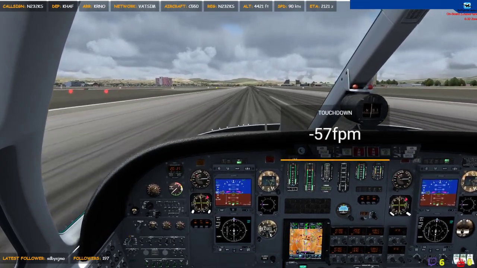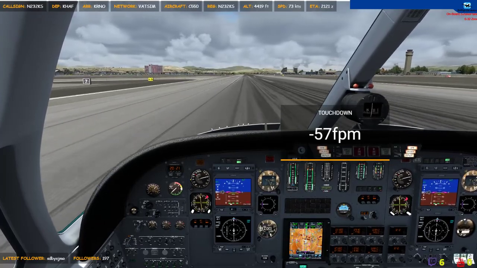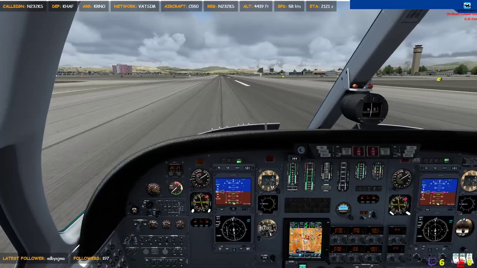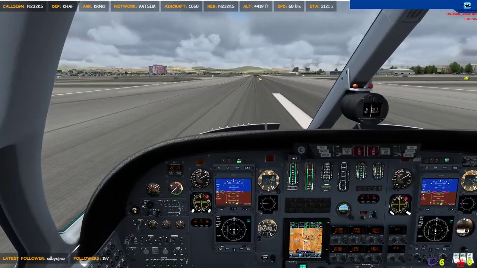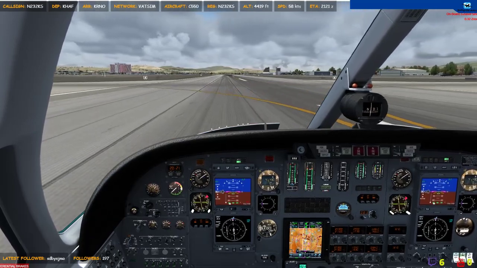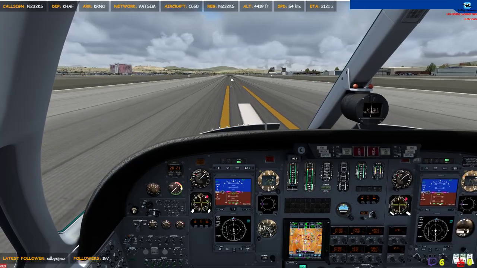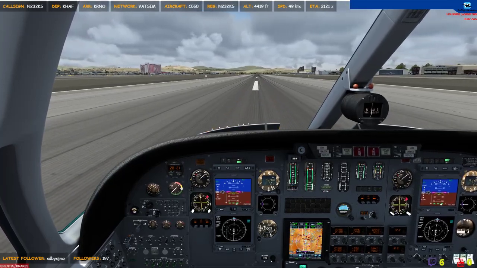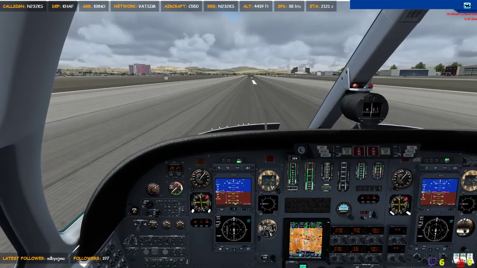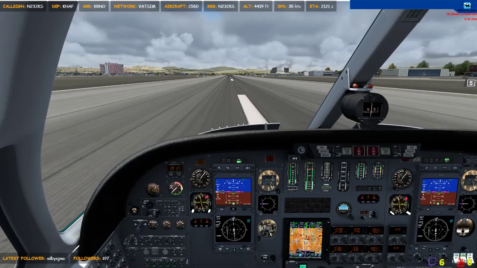Okay, we're down. There's six lights. Thrust reversers in. 57, not bad. Yeah, I had to take it over manually because I was way off. And I gotta find out if it's the scenery or something that had me off. I don't know.